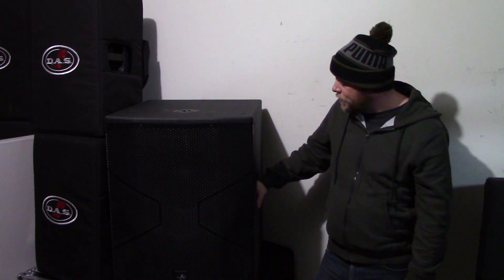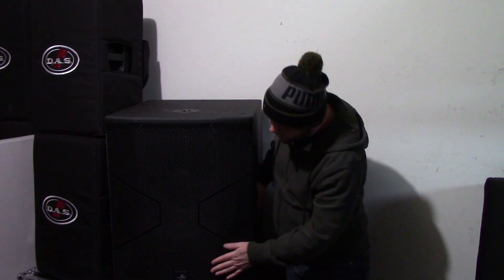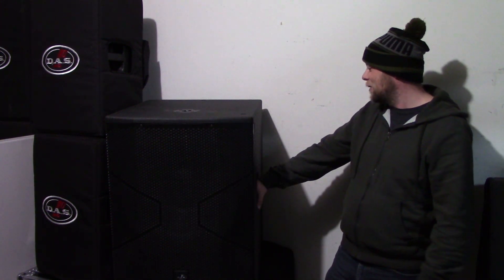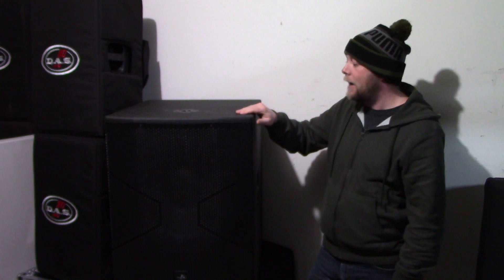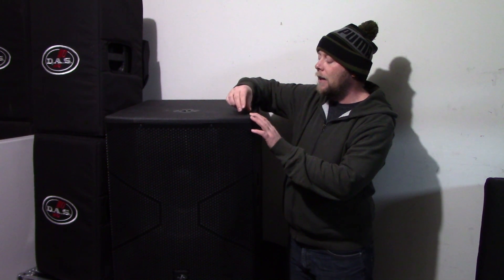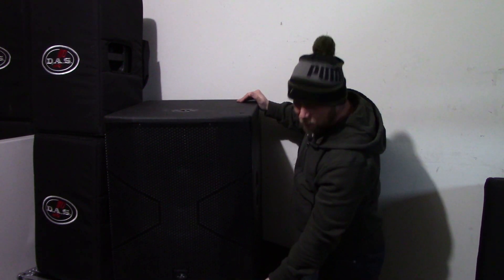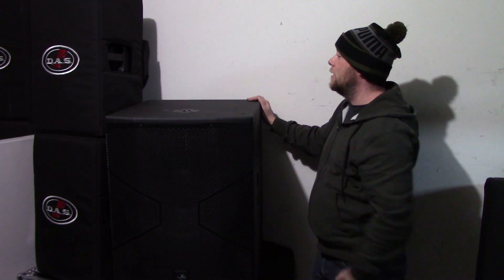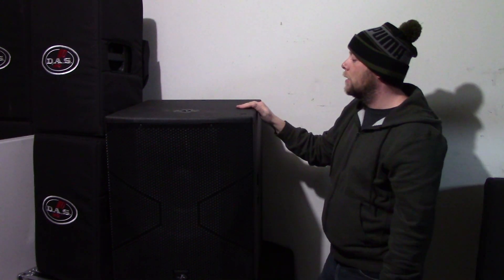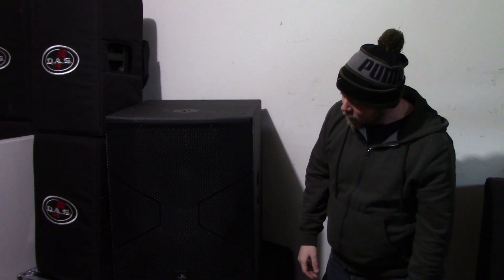If you have any questions about this sub, throw them down in the comments section. I've used these quite a bit — the grills are dented in and there's gravel on the grills that won't wash off. The handles are nice with a good rubbery feel. One thing I'll note: they don't have recessed pockets for stacking, so when you stack one on top of the other there's no area where the feet can lock in — and these do get quite tall when you stack two. You can also fly these, though I obviously haven't done that. Until next time, have a good day.